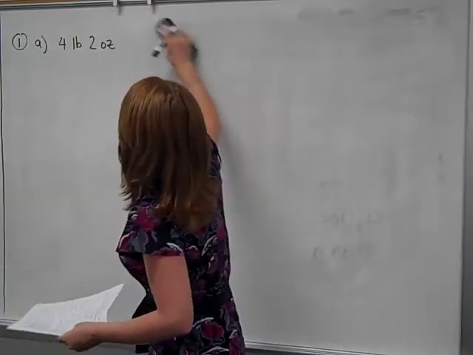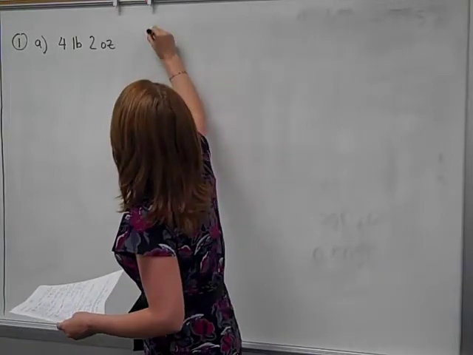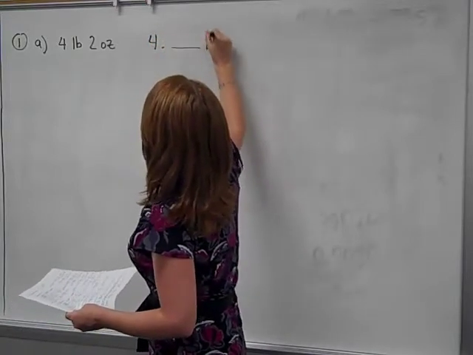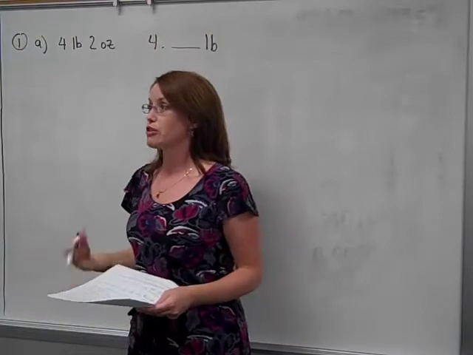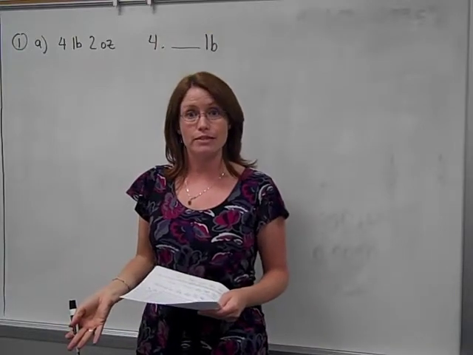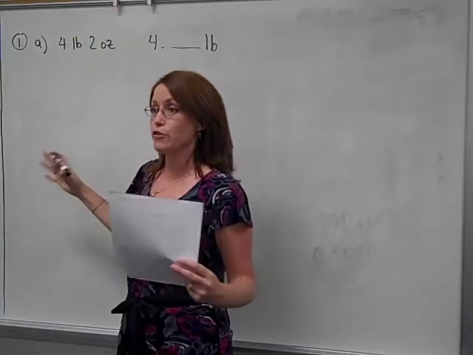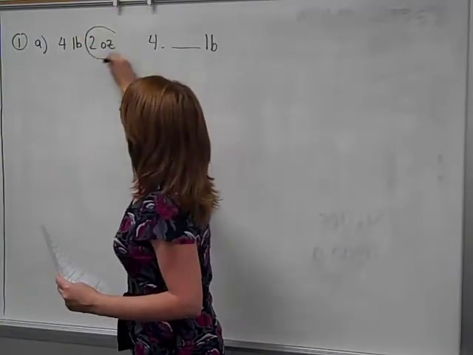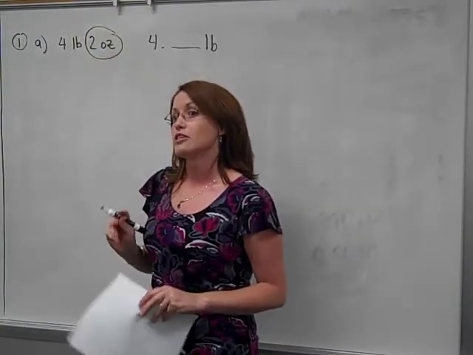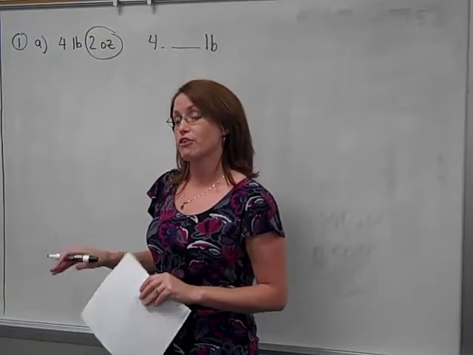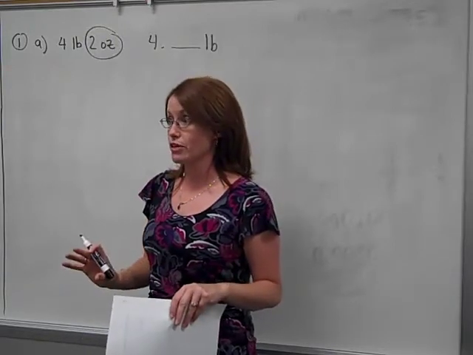So I can't do that, but it's going to end up being a decimal four point something in pounds. And so we're going to try to figure out what the decimal part is. Now the decimal part comes from something that's not a full pound, which would be the two ounces. So what I'd like to do is to convert the ounces into pounds, just that little part.